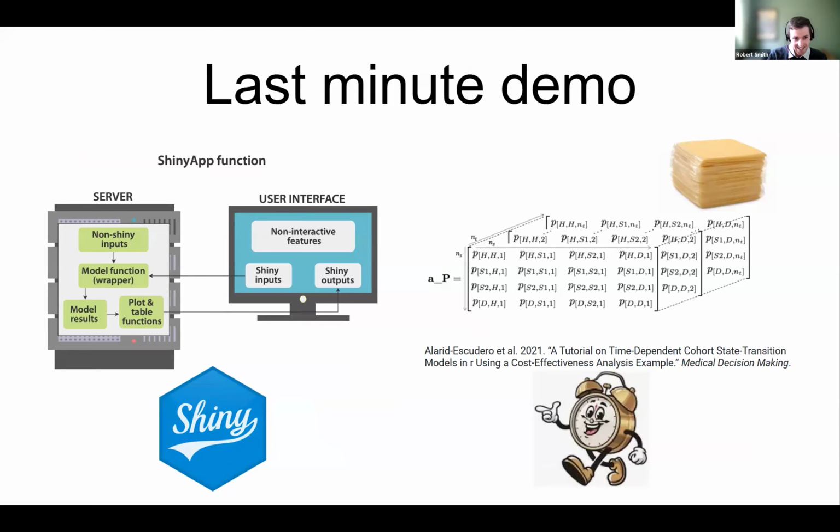One's Shiny, so Shiny always comes up and people are always interested in it. Looks kind of cool. The other one is some of the stuff that Aaron mentioned earlier around time dependency and building these Markov models, and that came up just now. So Dawn just had a question there about how tricky it can be when you have almost like a black box, a tool that you're using, and learning how to do things bespoke can be valuable. So I'm happy to talk about either of these or neither.